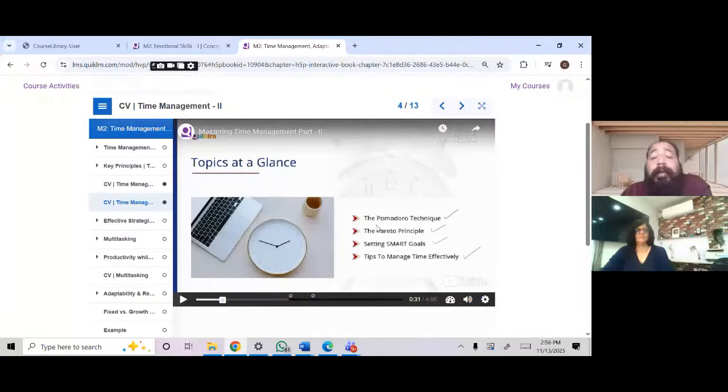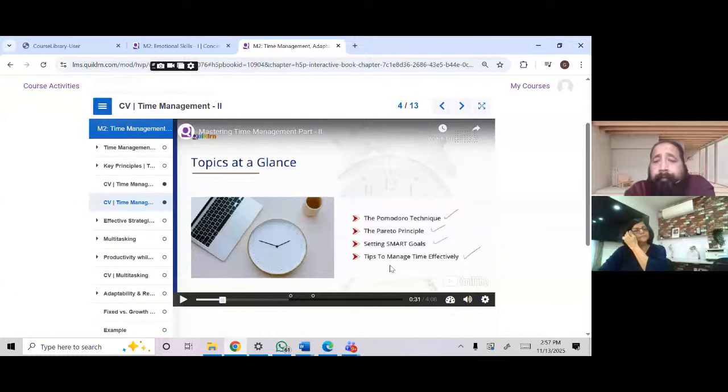Everything that a student learns here can be put to use in one's everyday life. It's very, very practicable. It's not just theory. It's not just something that it's good to know. It's something that you can really apply and something that can make a difference, in this case, to how you manage your time. So let's find out a little about the Pomodoro technique.